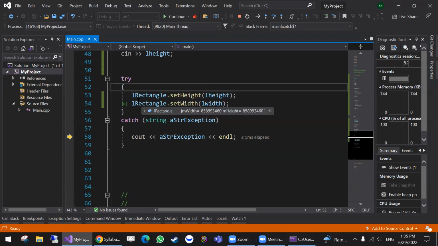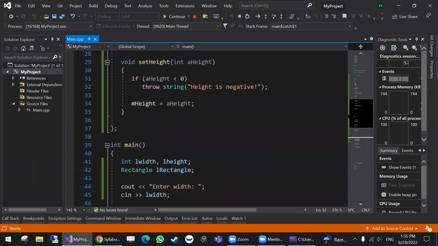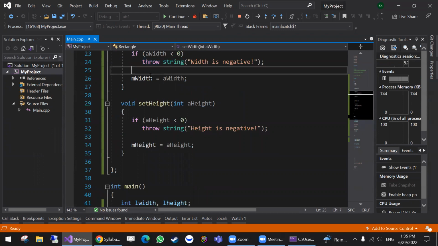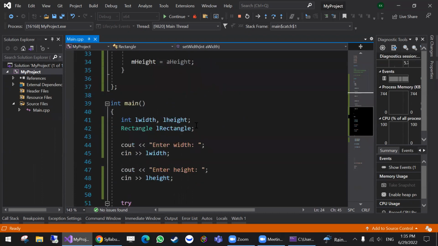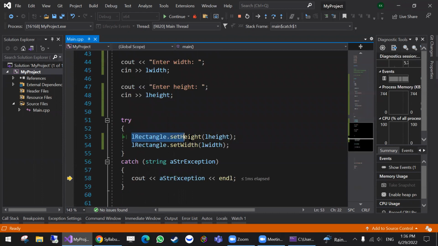That means everything after the throw has been ignored. So once this has been thrown, this was ignored. And also once this was thrown, that means once this function threw, this also got ignored.